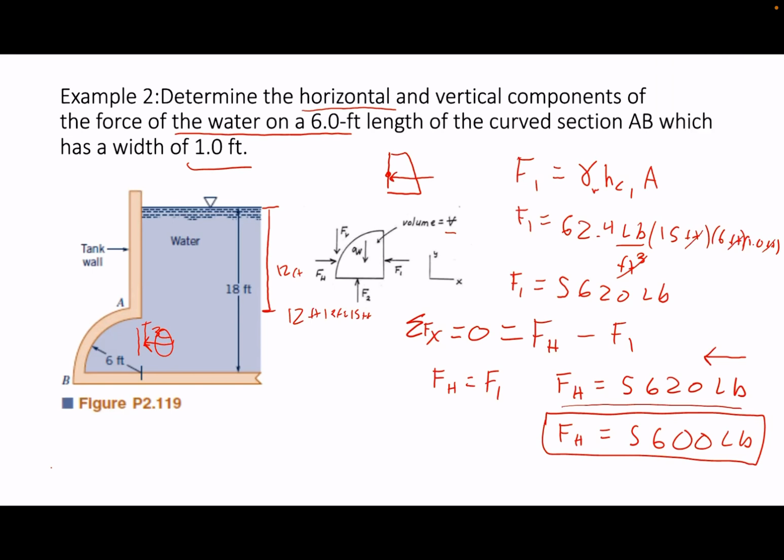So just to clarify, it's the center of the quarter circle plus the water on top of where the quarter circle starts. Yes, it's the depth to that point, right? It's the depth to this point right here, which is first we'll go down to the top of that quarter circle, which was 12 feet. And then it's also halfway down because that's how deep it is to the centroid, which is 3 feet. Perfect, thanks. So you're referring to the centroid of the rectangular chunk of water, not the centroid of the quarter circle, right? Yes, when I mean centroid, I mean the centroid of that square of water.